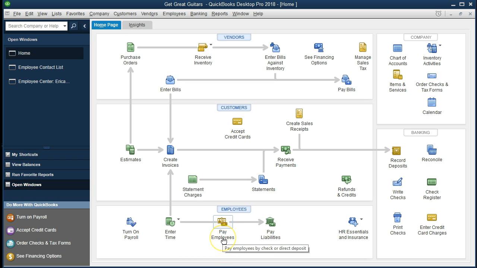We'll actually demonstrate once we enter the data how to process payroll using these employees that we just set up and actually pay them. And then we'll see how to process the pay liabilities, meaning we're going to have to take that information, that money we took from them, Social Security, Medicare, federal unemployment, and then our portion of the Social Security and Medicare that we have to pay for them as the company, and pay that to the Fed.